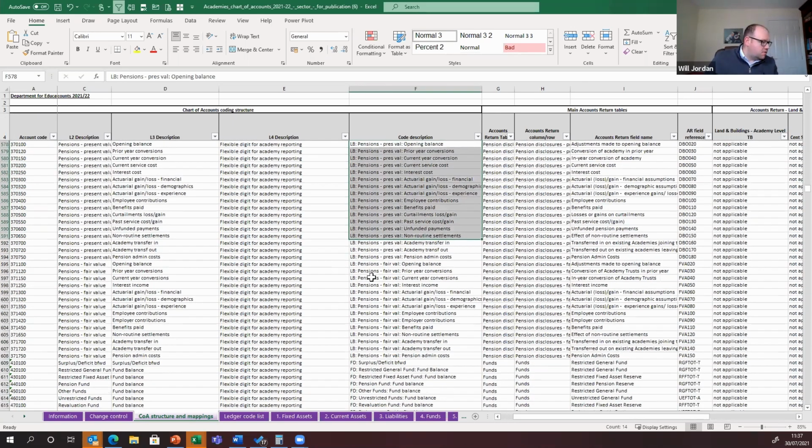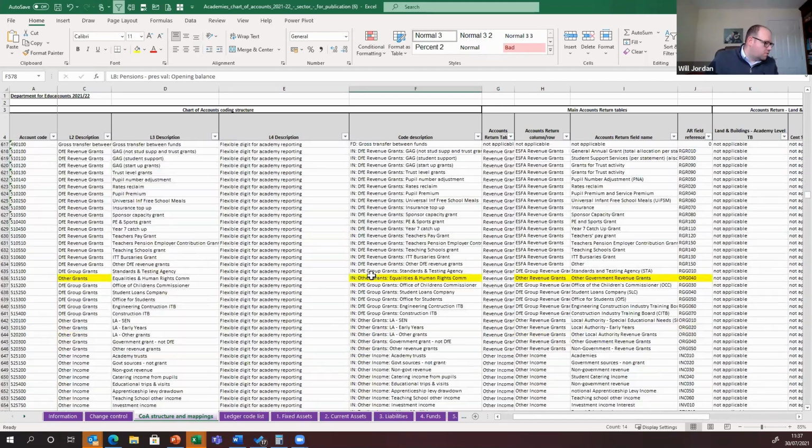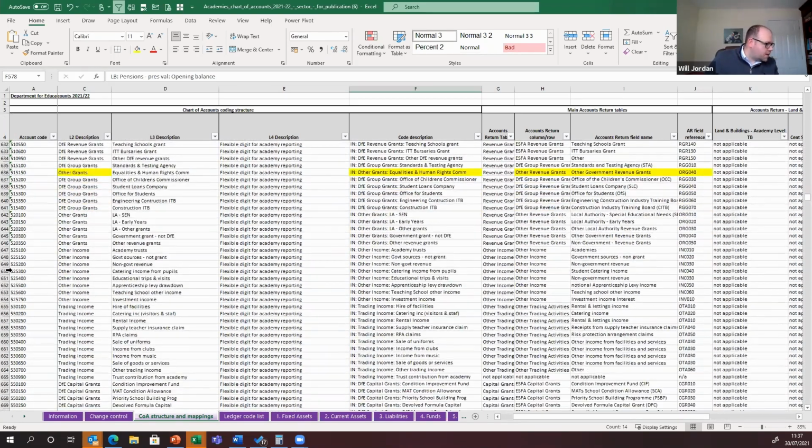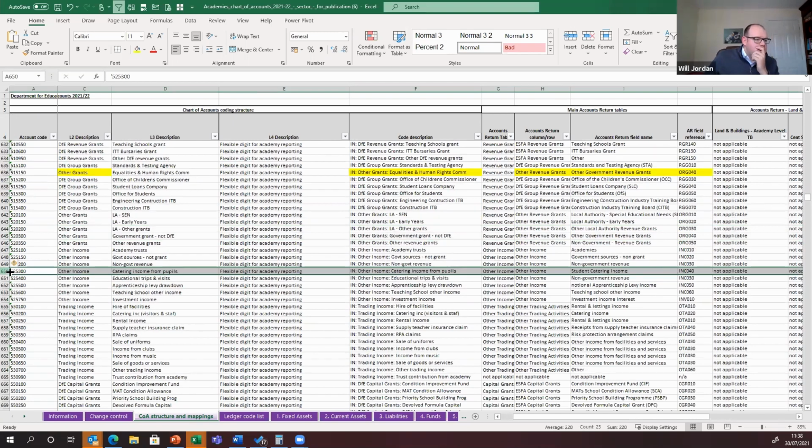So let me just take a nice code. Let's look at catering income from pupils. That is a fairly generic code. 525300 is the code, catering income from pupils. So if you want additional detail for your catering income, for example, so you want to break that down by self-funded catering income from pupils, or income from pupils that's been as a result of them cleaning, so it's a contra.